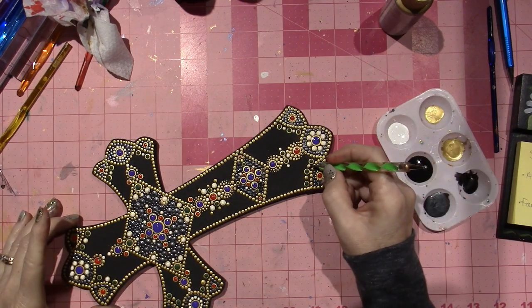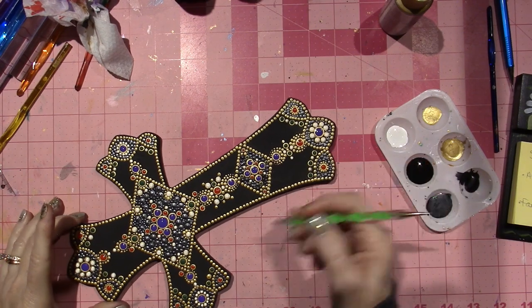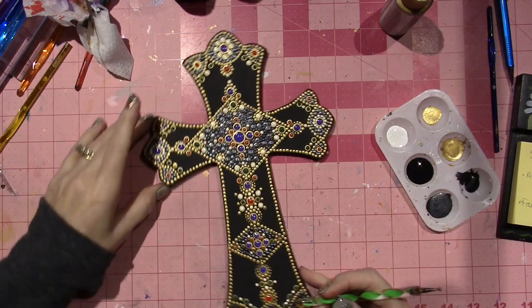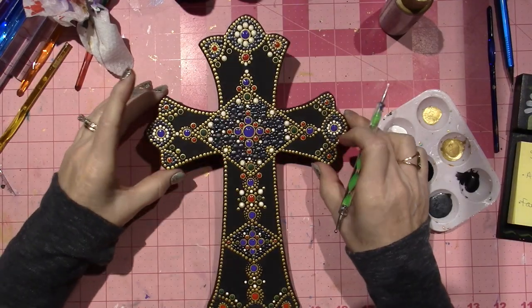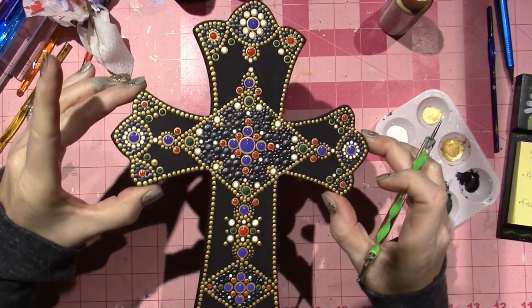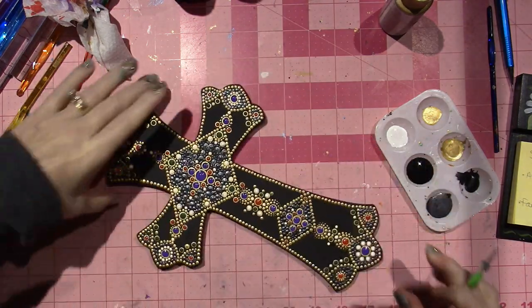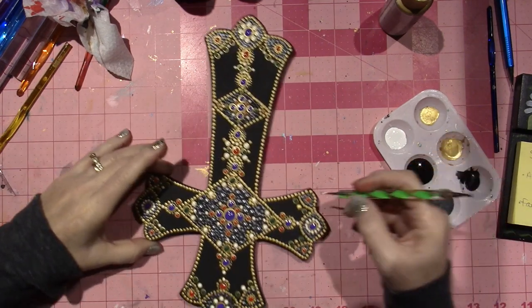And the dotting on the background, that's personal preference. You do not have to. I just like that it makes it look mosaic-y. It gives it more of a mosaic feel, in my view. I have to do these.